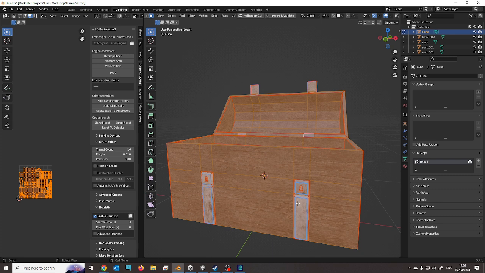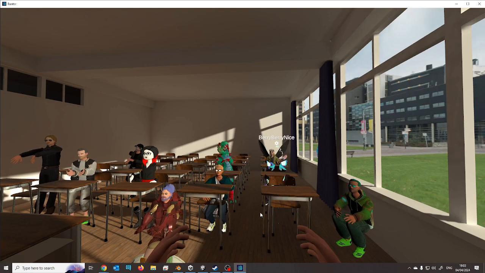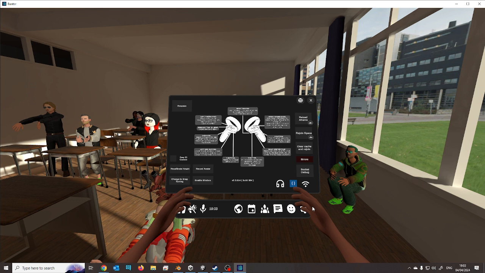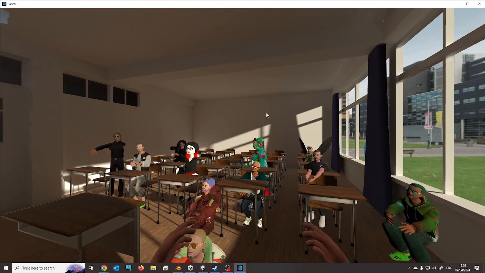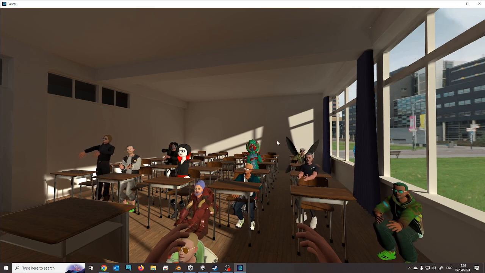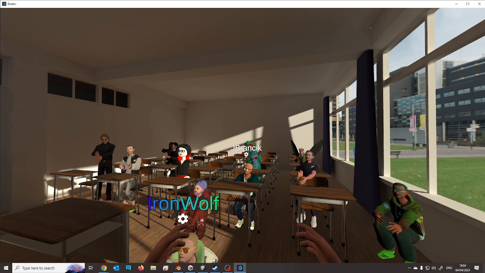When you say the A-frame, do you mean the Banter client or do you mean reloading the... Reload A-frame. So you bring up your menu, and then you've got your cogwheel, and up on the right hand side there's a button that says Reload A-frame. Okay. Thank you. No problem. So hopefully that'll fix it for you. I'll try not to rush ahead too quickly. I'll give you a bit of time to get that fixed.